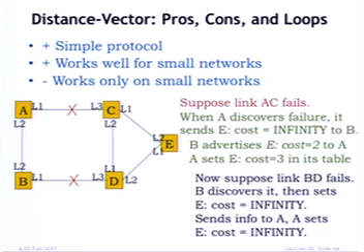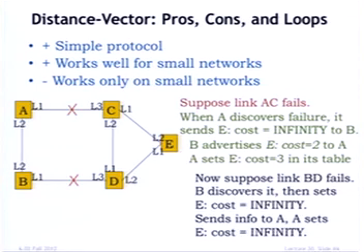But this could happen. So here's an example of how that happens. So let's say that this link fails. B discovers that through the hello protocol. And at this point, B changes its routing table entry so that E is at infinity. B had previously sent information to A saying that E was at distance 2 or cost 2. And now it says, well, I told you that E was at cost 2 before, but I'm changing my mind. It's at cost infinity. And A says, OK, my entry for E now has cost infinity, and both of them have converged correctly to the right answer.